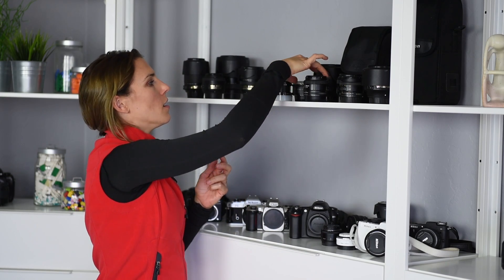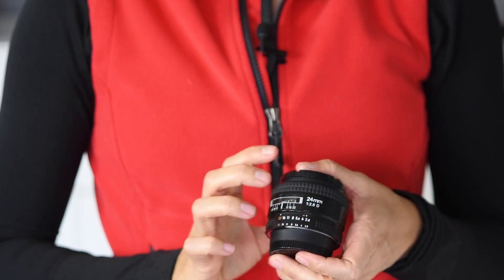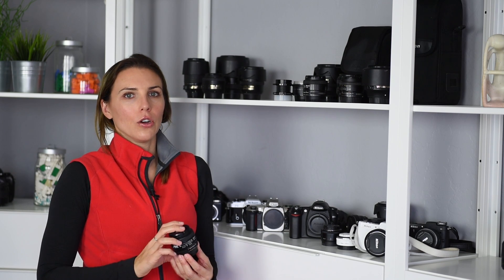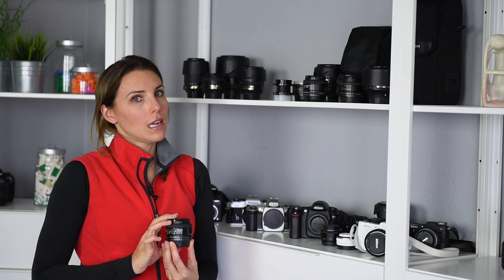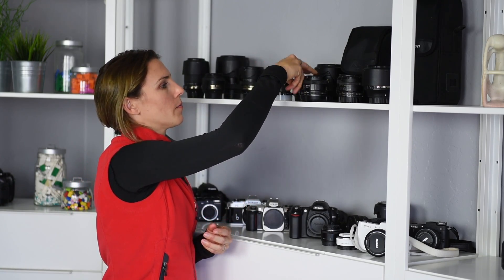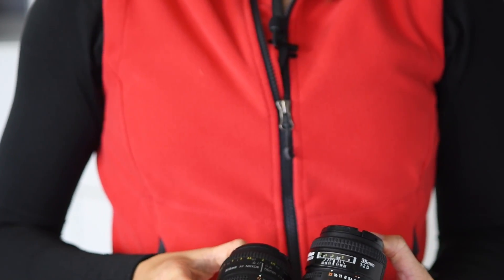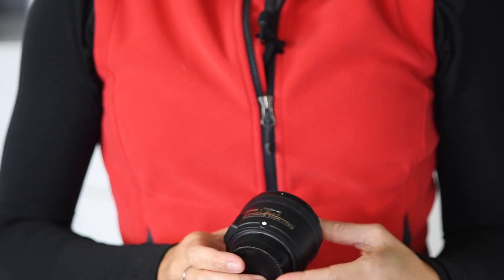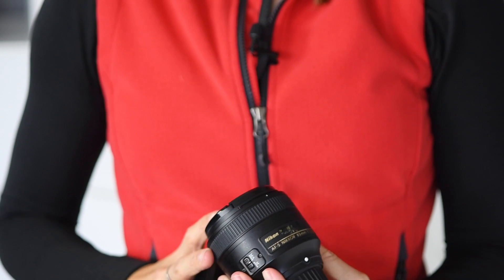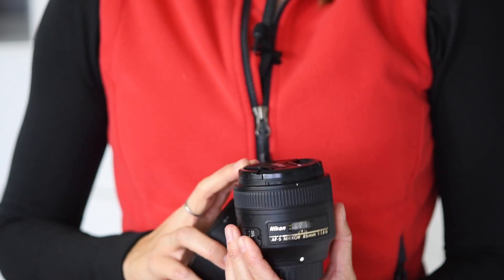I just love primes — let's talk about some primes. The first one is the 24mm f2.8 D lens. I have quite a few of these older prime lenses, and this one is awesome on the D810 for hiking — it makes the kit a lot lighter than using the 24-70, light enough to walk down to the Grand Canyon. Next is the 35mm f2 D lens, and I also have a 50mm f1.8 D lens and a 50mm f1.8 G lens. My last prime to show you is the 85mm f1.8 — this thing is stupendous for portraits or product photography because it is really super crisp.